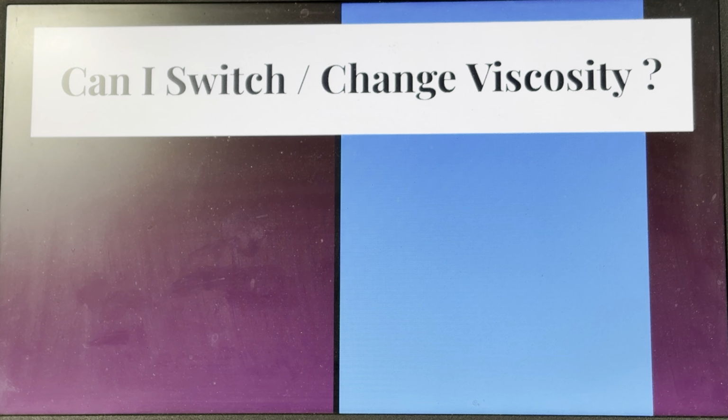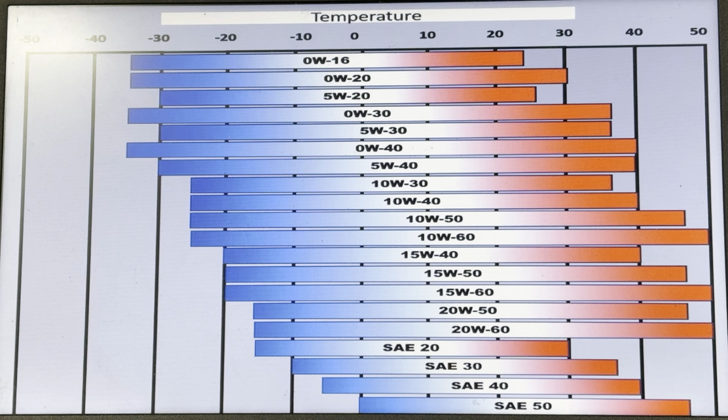For example, take a look at this chart. If your car took 0W16, it's only good to about 25 degrees Celsius, that's like 77 degrees Fahrenheit. So if you're working and living in a climate that's above 77 degrees, your oil is not going to protect your engine if you keep that 0W16 in there. So maybe you want to jump up to 0W20, which would bring you up to about 87 degrees Fahrenheit. So it's going to bring you to a warmer climate, and so forth and so on.